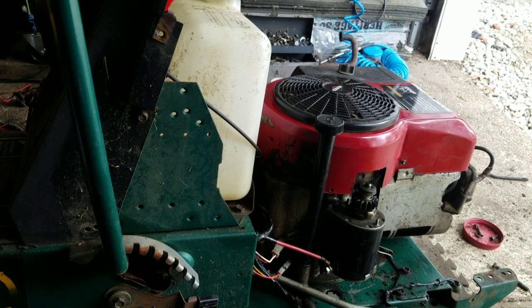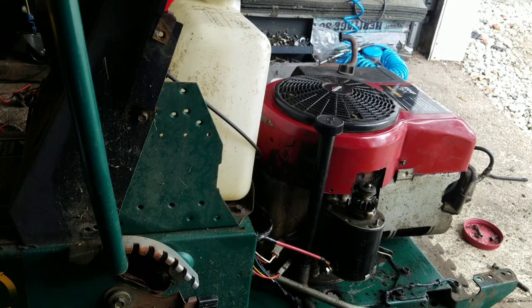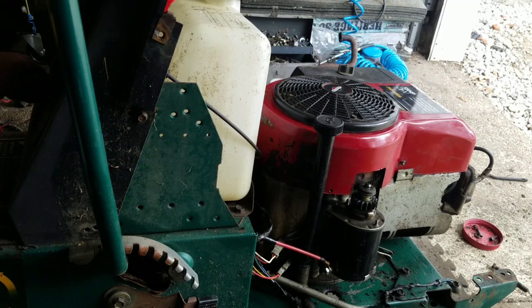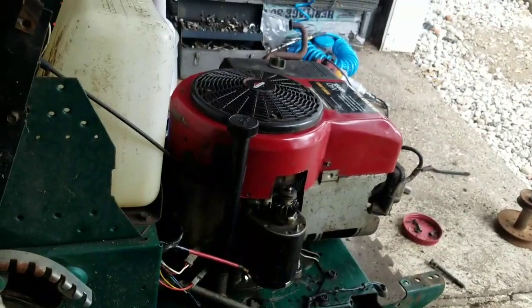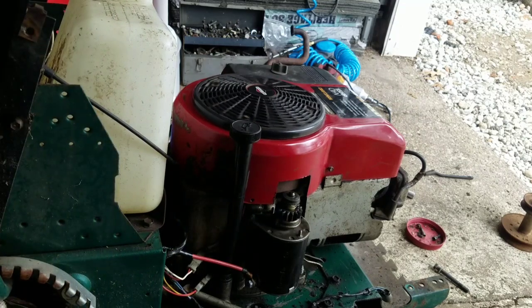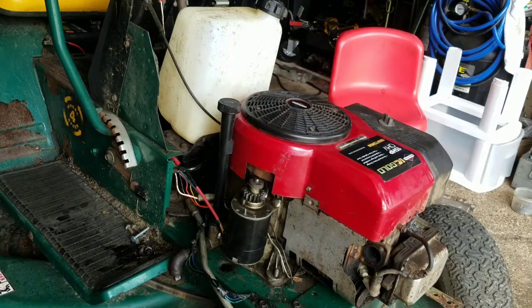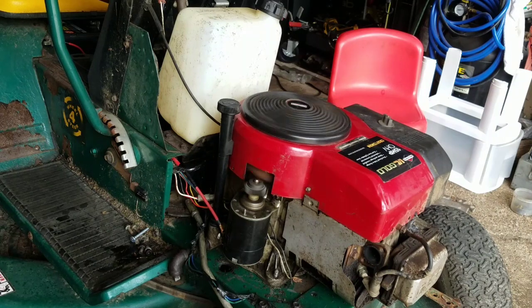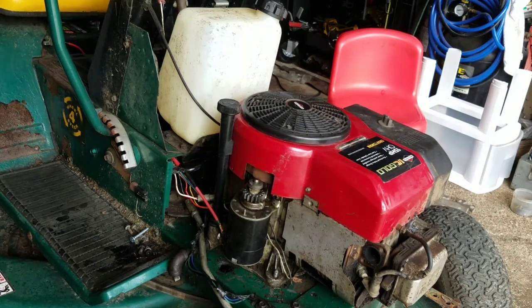Okay, so I switched the gear from the bad one to the good one, and let's crank it and see if the engine cranks. Remember, there's no gas, but I just want to see if it cranks. Oh boy. Tighten that up. Okay, so I tightened that cable there. All right, you know it cranks. Let's check the oil.